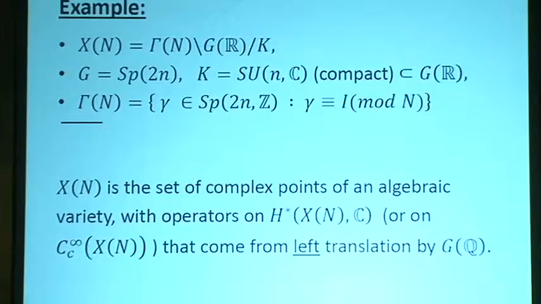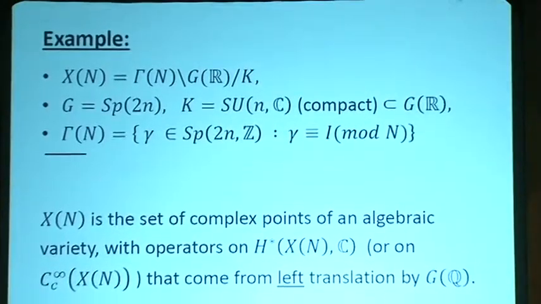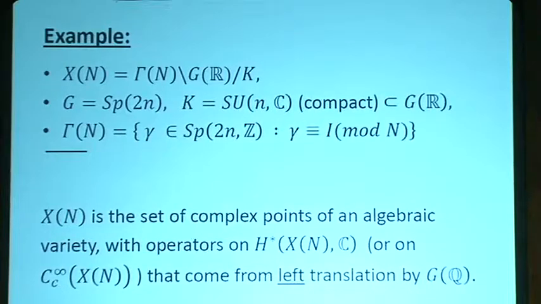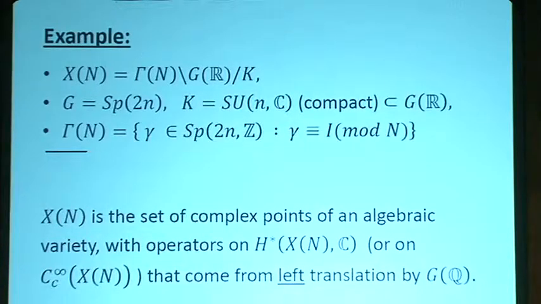So you might say, well, you can't do that because you're not going to stabilize gamma sub n. And that's quite correct. The normalizer of gamma n is not contained in there, but it does stabilize gamma of n. It does conjugate gamma of n to a different subgroup, but whose intersection with gamma n is of finite index. And so what you do is, because you're dealing with functions here, or forms, or cohomology here, you can simply average that over a finite subgroup to get another form that's invariant by this.